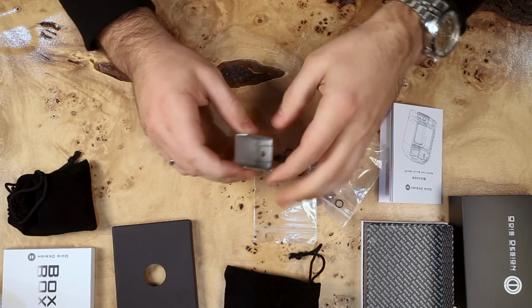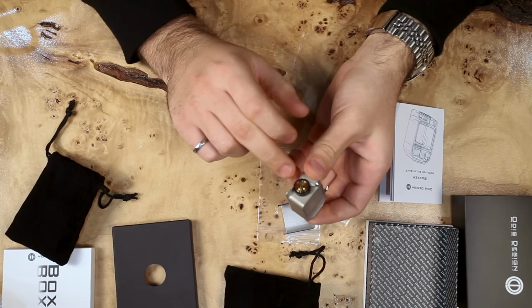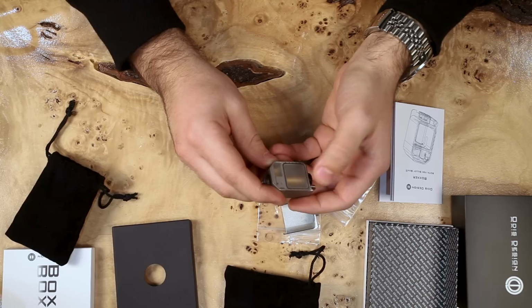Just pop open this velvet bag here. And there she is. This is the Boxxer, media blasted stainless steel finish, CNC machined. We've got a top cap and a main housing, a positive post that's gold plated stainless steel. There's a flat head for removal of the post and the positive pin. If we hold our lens down, this is a polycarbonate lens, by the way, resistant to menthol and citric juices. It's inert. We can pull the top cap right off of here.